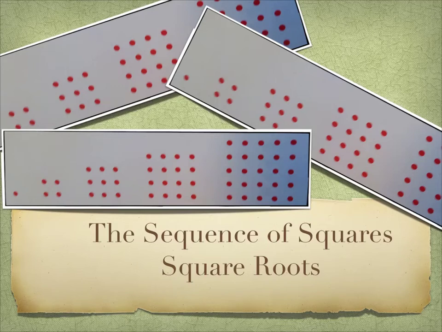In about 600 BC, mathematicians in Greece began representing numbers with dots arranged in geometric sequences. For example, the figures on your screen show how they represented the sequence of square numbers. These figures reveal how the square numbers got their name. The square numbers are the numbers that can be represented by dots in square arrays.